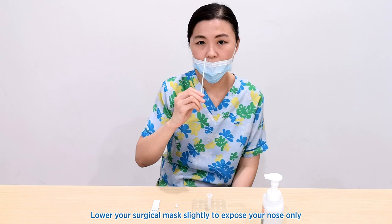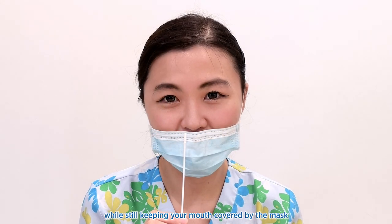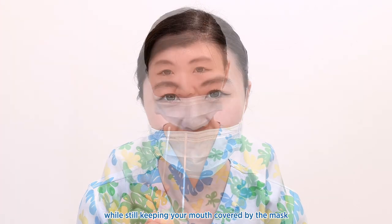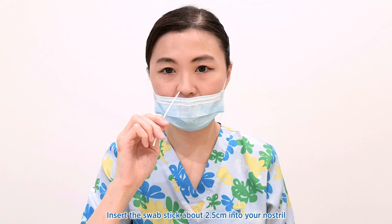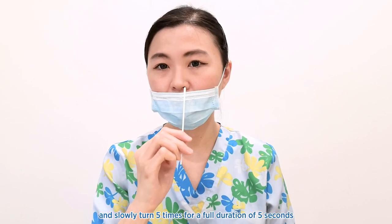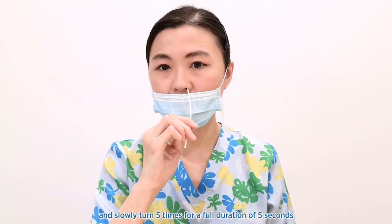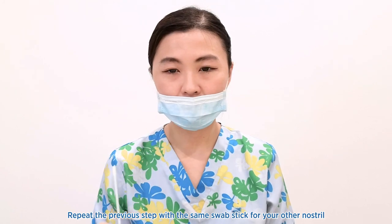Lower your surgical mask slightly to expose your nose only, while still keeping your mouth covered by the mask. Insert the swab stick about 2.5 cm into your nostril. Press against the inside of the nostril and slowly turn 5 times for a full duration of 5 seconds. Repeat the previous step with the same swab stick for your other nostril.